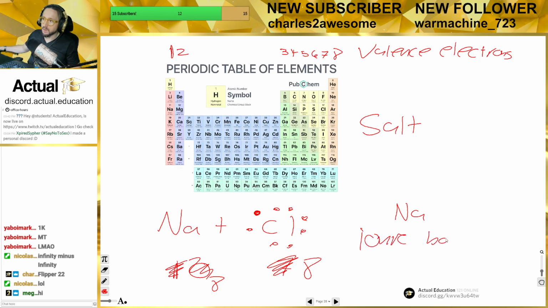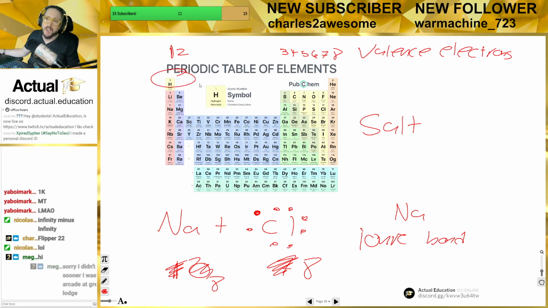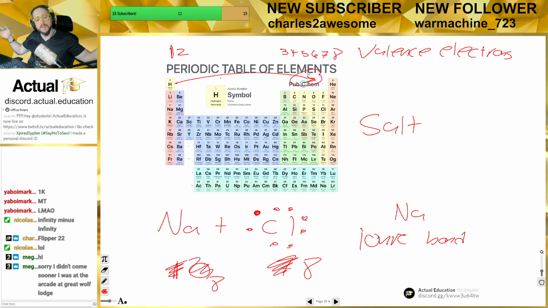This is an ionic bond, okay? So, here's the other thing. Hydrogen is technically over here. I know hydrogen's on the left side, but hydrogen is really over here. I forget why they put it on the left. I think there are some other properties, but hydrogen makes its own type of bonds, called hydrogen bonds. So it's its own special child, right? Hydrogen is a gas, so it should be over here in the gas column.